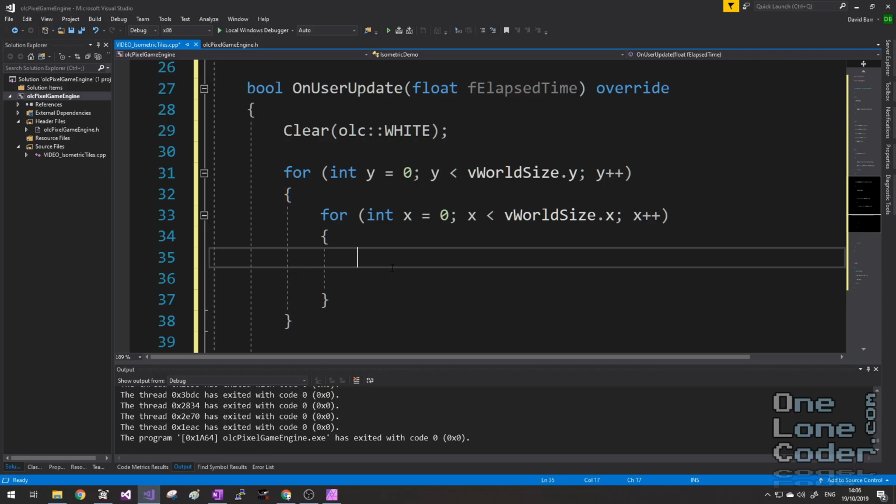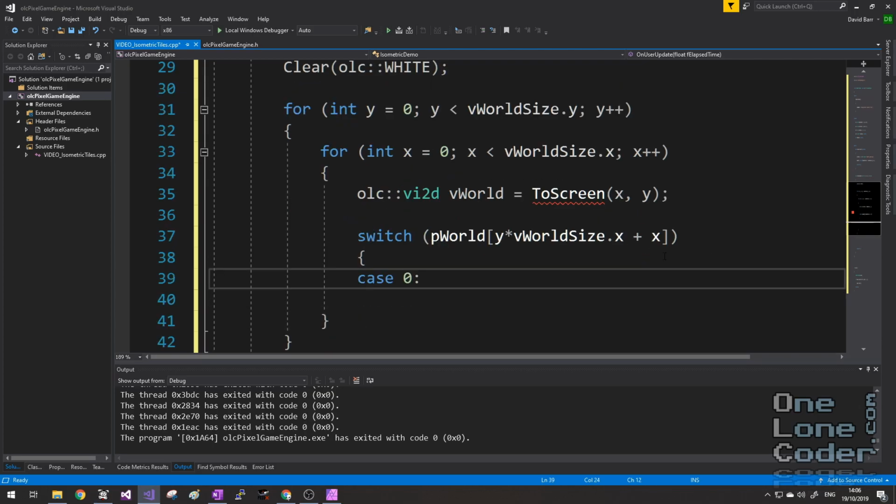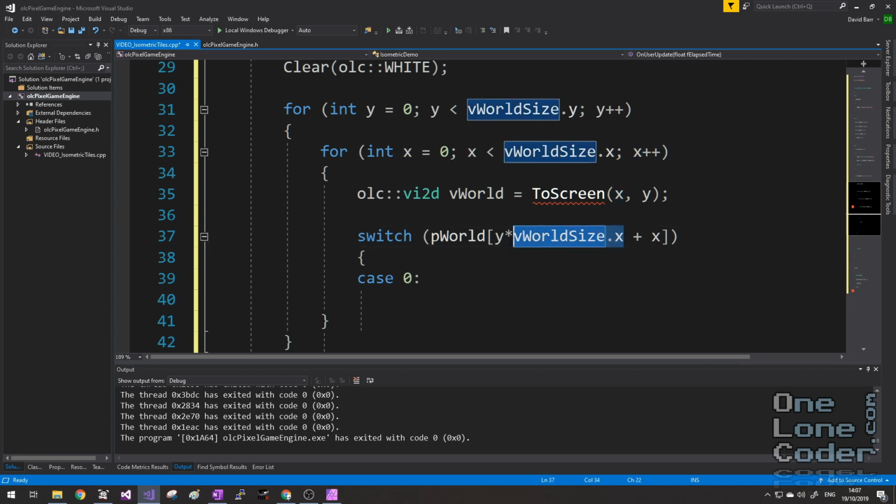We've already established that the world does not exist in the same space as the screen, so we're going to need a transformation function. I'll call that ToScreen and populate it in a minute. But ultimately, that should give us a 2D coordinate of where to draw a particular isometric tile on the screen. Now we just need to decide which type of tile we should be drawing. And so here I'll take the Y coordinate and the X coordinate and the width of the whole world to index the pWorld array.